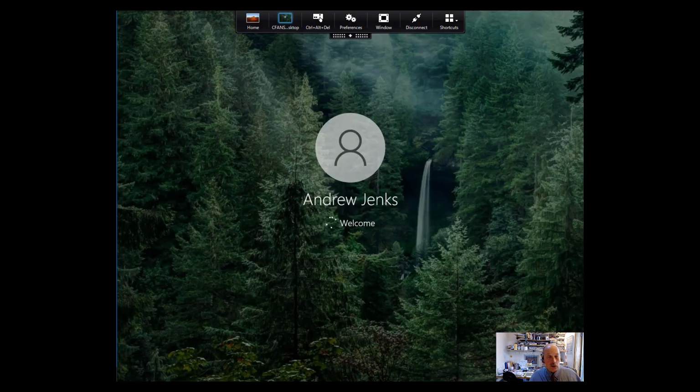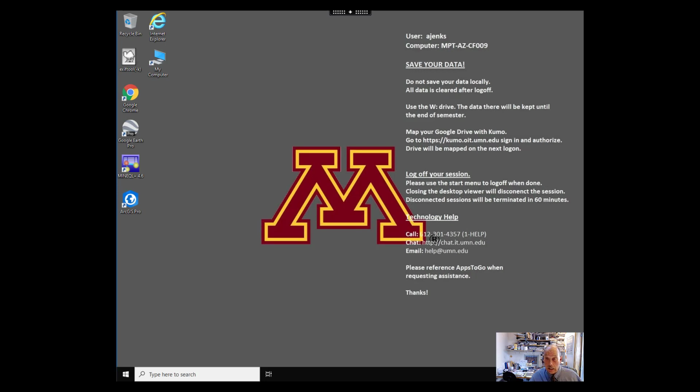Then it'll start the CFANS cloud desktop. Now, it takes a little bit for the CFANS cloud desktop to start up. Once you're in it and it's working, it's really quick, but there is a little bit of initial startup, and we've got a few startup issues that I might want to mention. The prime time for the CFANS desktop is from 7 in the morning until midnight. If you're using it after midnight and up until, I think, 6 or 7 in the morning, it would work, but it'd be a little slower. So the prime time is really from like 6 in the morning till midnight.